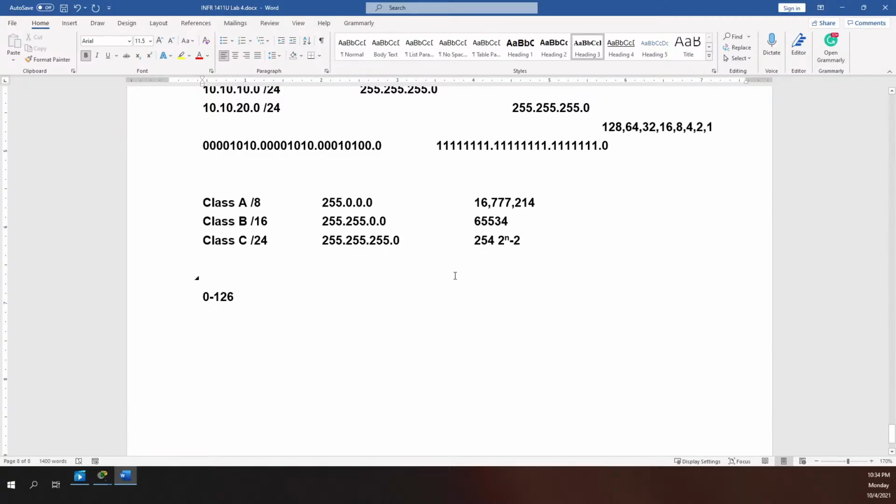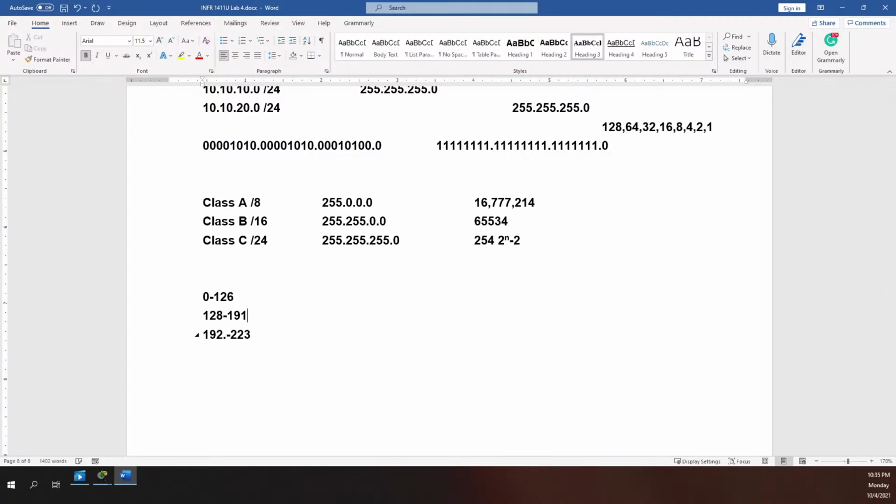A class B is 128 to 191. A class C is 192 to 223. That doesn't mean you can't do variable length subnet masks.